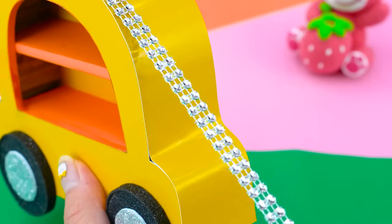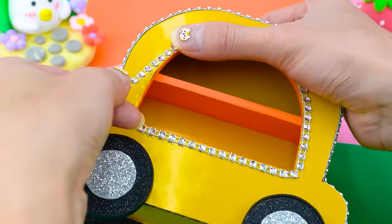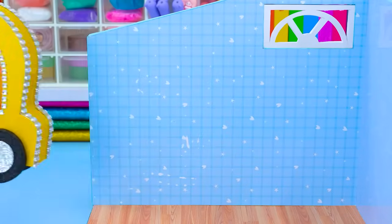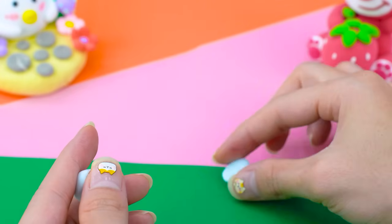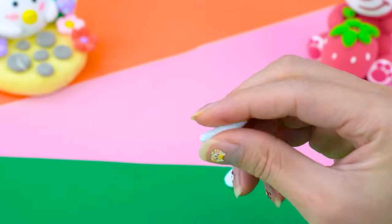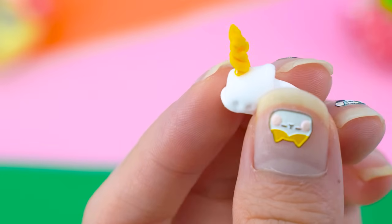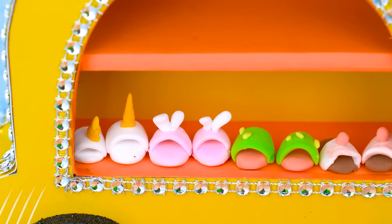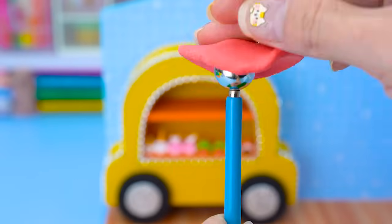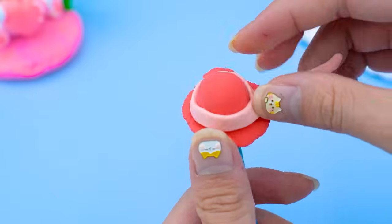The shoes cabinet needs some diamond string to look more eye-catching. Good job. Molding cute little slippers from clay. Them on the cabinet. Great! The upper compartments will hold hats. Hat brim.